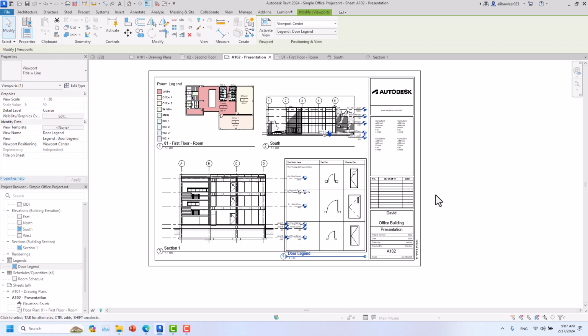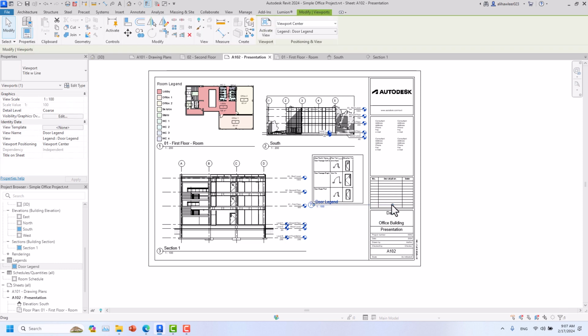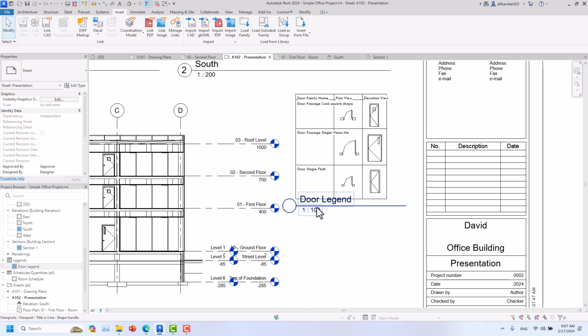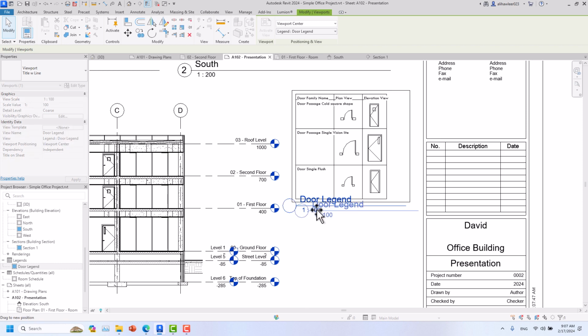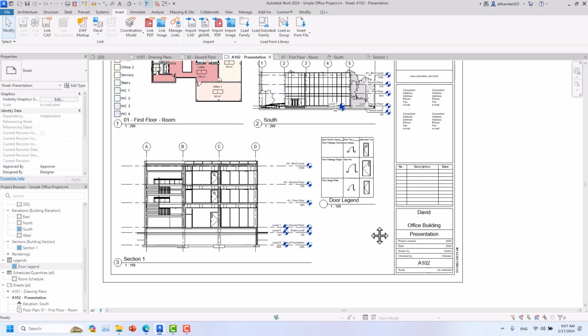It's very big, I think. Let me go to change it. Let me make it 1 to 100 from here, and it became small, as you can see, something like this. I'll be changing the place of the door legend, of the title I mean.